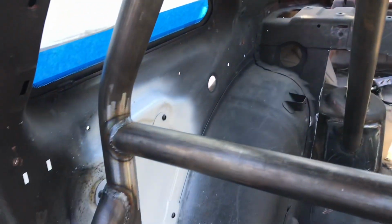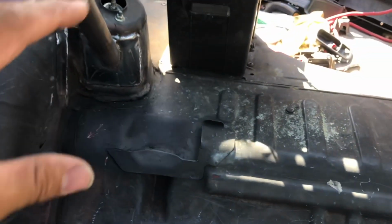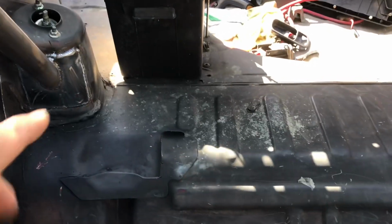So we went ahead and put the delete panels back on just like you saw. That way when we do get this thing painted, it's all nice and smooth again, or like decently covered up. One thing I want to do for sure, I want to grind down these spot welds, get that whole piece out completely. That way we don't have this rough edge here.